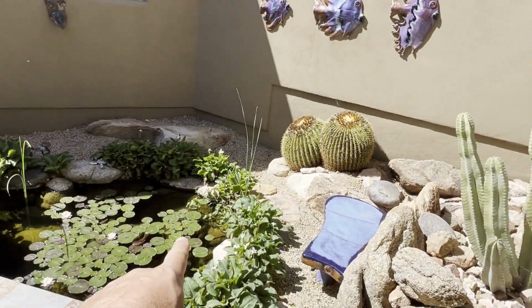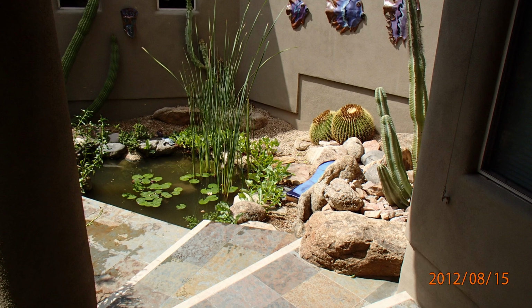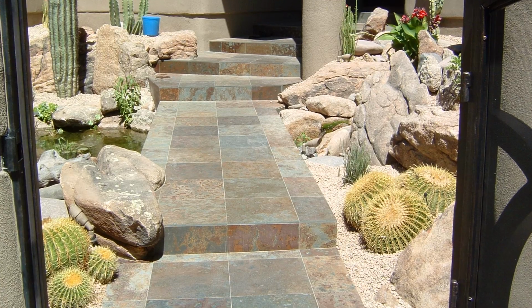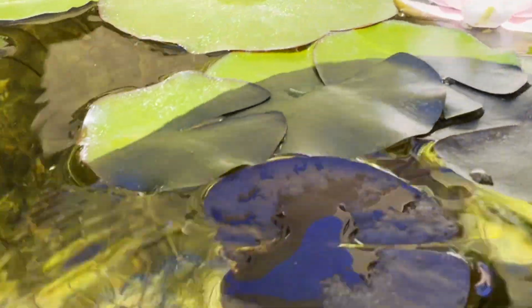I love the plants. It's just such a neat entrance to the house. There's nothing that you could put at the entrance of this house that would make more of an impact than this. And you kind of saw that. And then the builder bought in after you visited some of Paul's work, I heard. And we designed it with this in mind, how we were going to do it. We didn't have a lot of space. We had to do it with the bridge, but thanks to Paul and his people, it worked out beautiful.